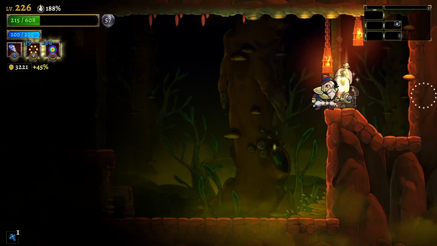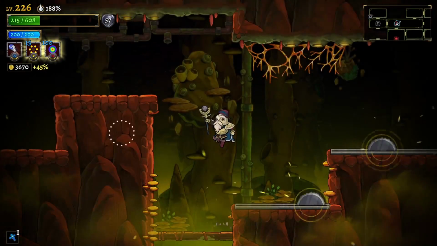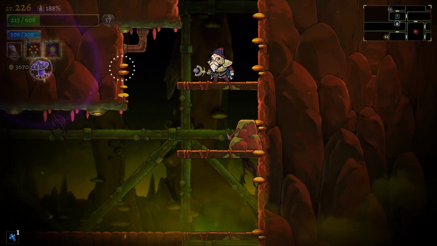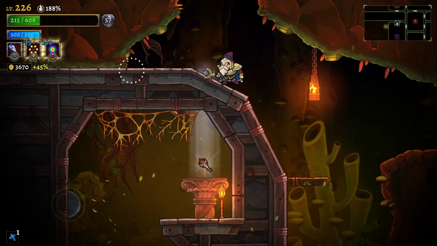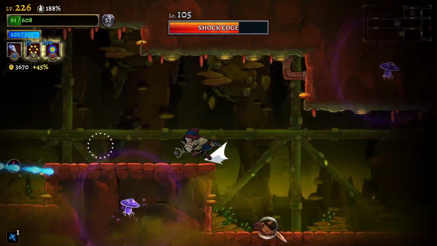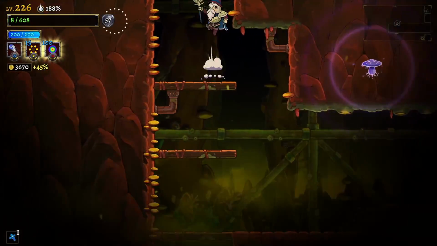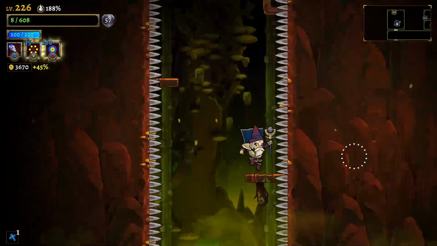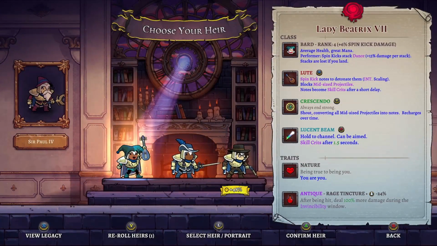Got lucky with that meat there. Get past this room. Yes. But I will die here. Always classic. Alright. Nope. Not going with you. Be my last choice. Either one's fine.